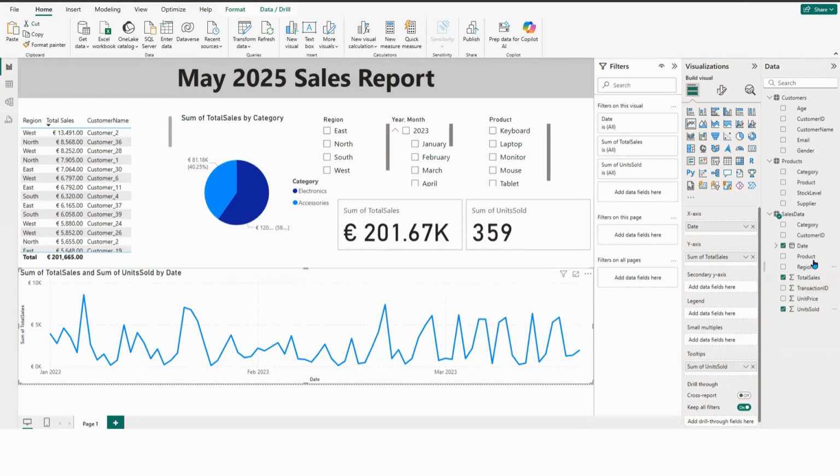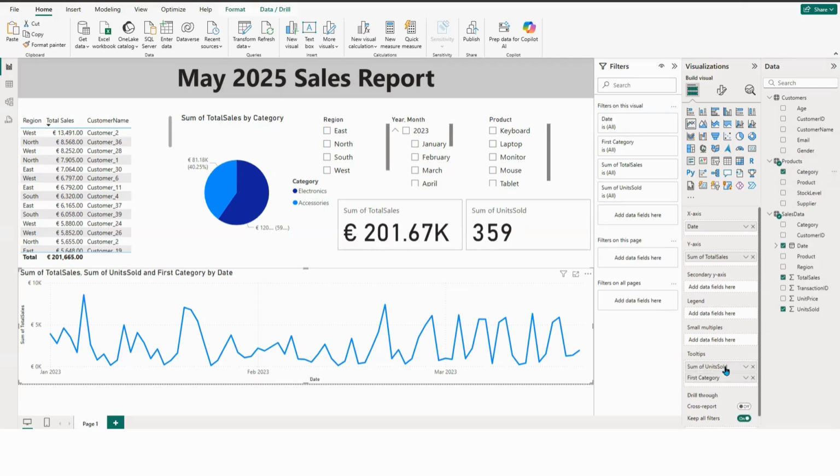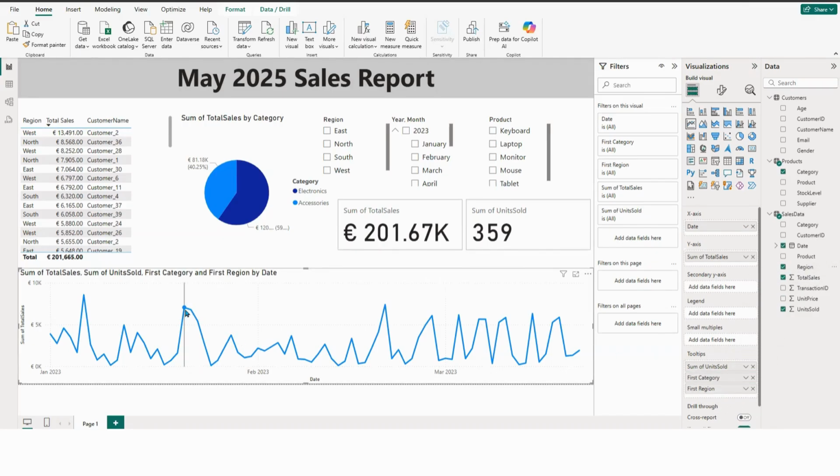I can drag my products or the category. Then if I come here and click on it, I can see the first category is accessory. I can see total sales. I can see sum of units sold. I can put region, just whatever works for you. So instead of having a different visual that will show the region, the category, sum of units sold, and total sales, I can just put them in the tooltip.